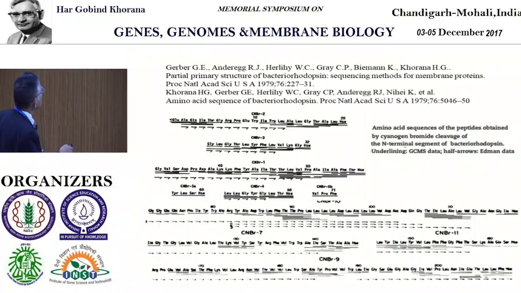And Govind's group, this is the first amino acid sequencing project of Govind's group at MIT. These arrows indicate where Edman degradation can decipher, but there are areas that Edman degradation cannot cover. And in the chemistry department, Klaus Biemann came to us, and he said he was going to sequence any protein with mass spectrometry.